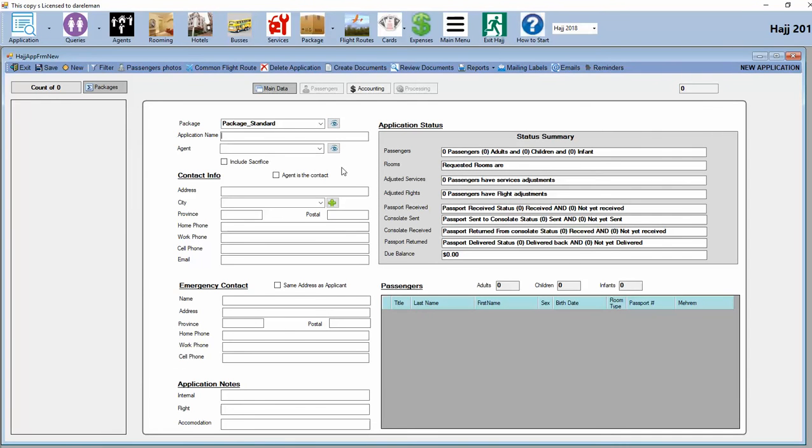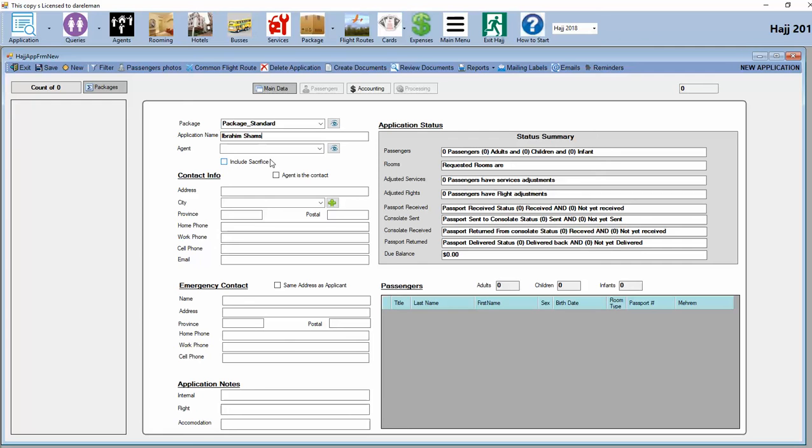You enter the application name, the contract name actually, Ibrahim Shams, and the agent is a kind of recommender, like a mosque imam or whoever recommends clients to come to you. And if you select an agent, you can copy automatically the address of the agent through this checkbox.